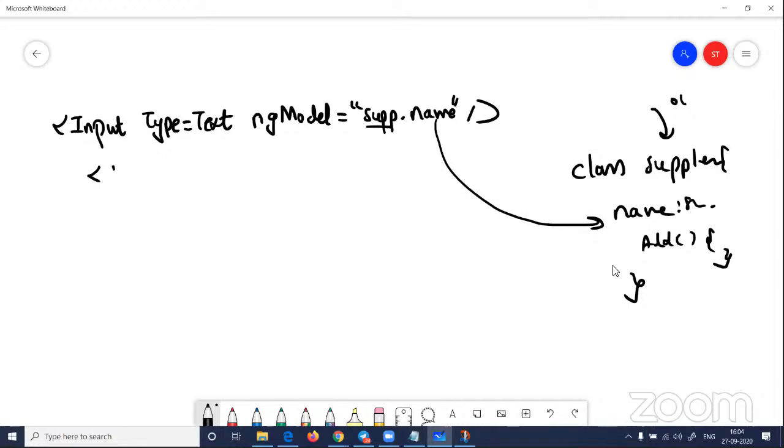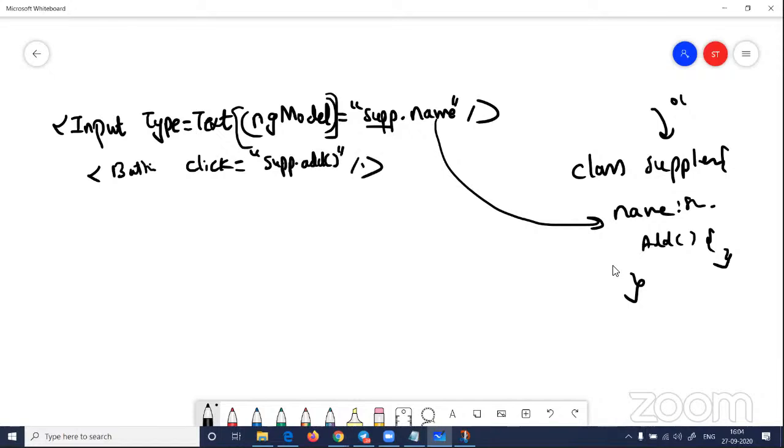So you can say button click. Remember, it's pseudo code. The exact code of Angular goes something like this, but I will not go into the square brackets and round brackets at this moment. The point is this is pseudo code. So I can say click and call supplier.add.